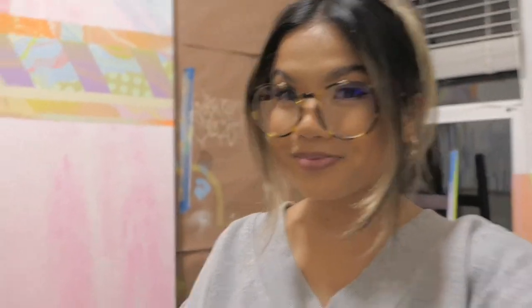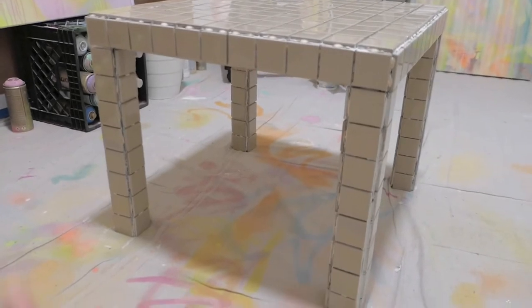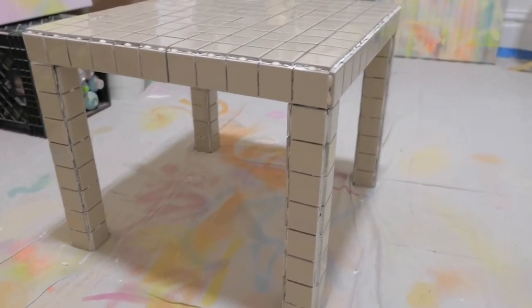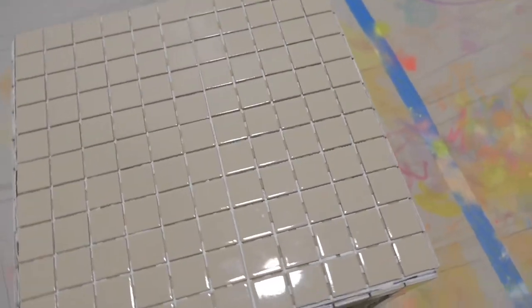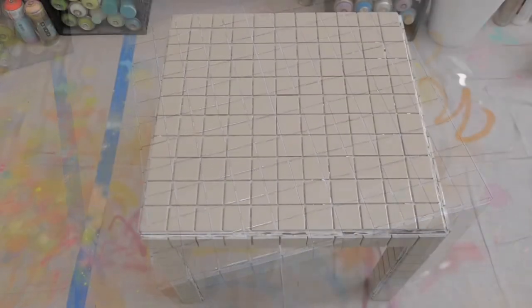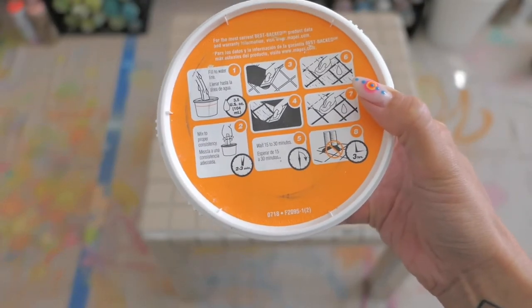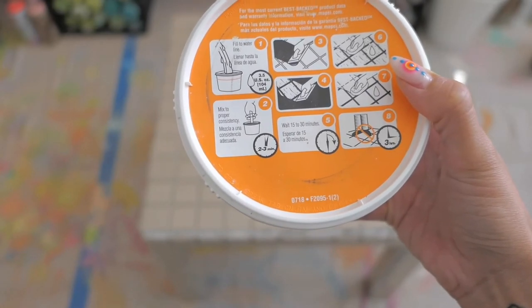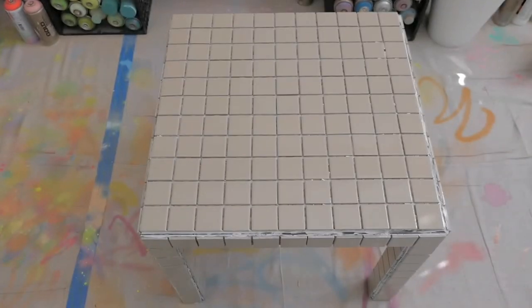I basically repeated the whole process of laying the adhesive, making little grooves in it, and then laying the tiles. Two hours later, this is what we are working with. This did take me a bit of time, mostly because of the legs having four sides and there are four of them, so having to separately glue and place the tiles on the legs took more time. We're just going to let this dry overnight, and then I'll go ahead and grout it tomorrow. It's the next day and the table has fully dried, so I'm going to start the grouting process. I'm just going to follow the directions — mix the water, apply it, let it sit for 15 to 30 minutes, then wipe it off.